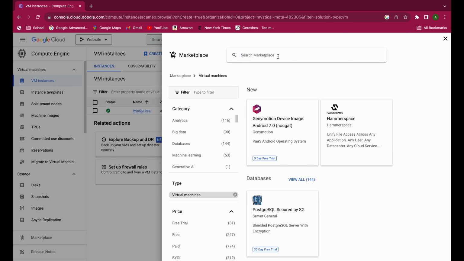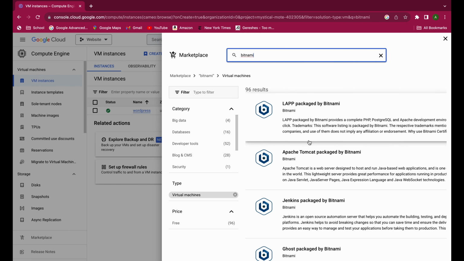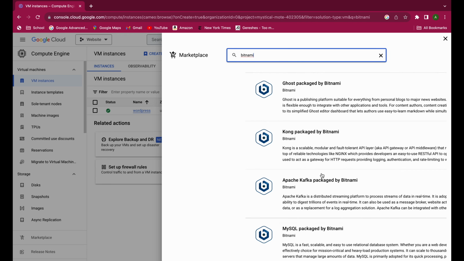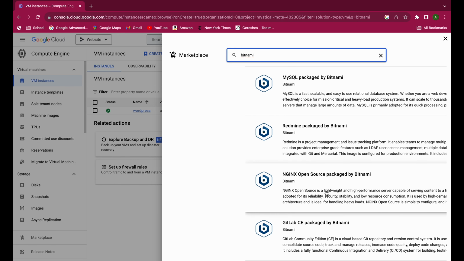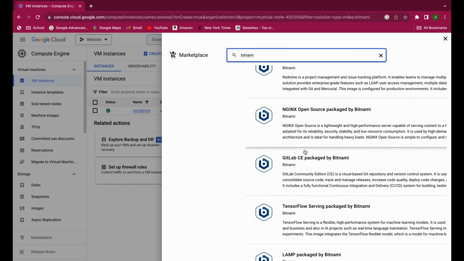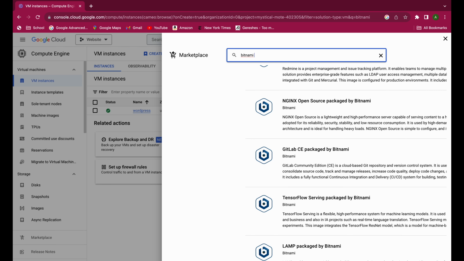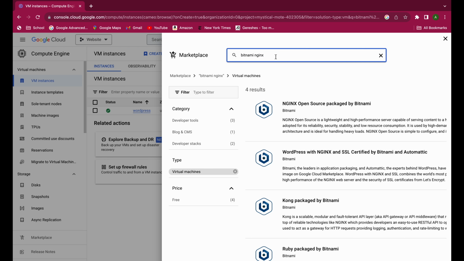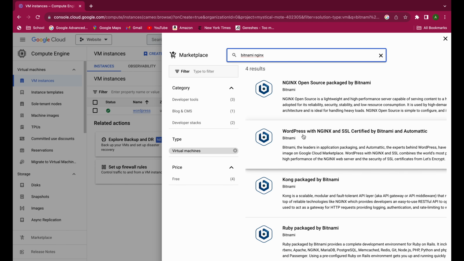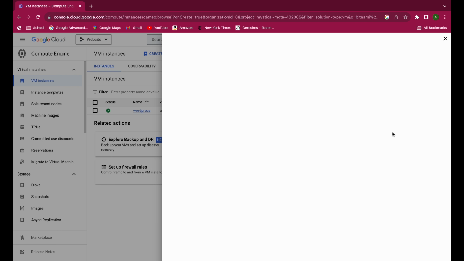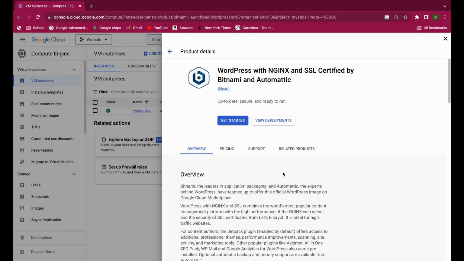And what you're going to want to look for is Bitnami. And what I used is the Nginx source. Let me see if it's just this one. This one, yes. The WordPress with Nginx and SSL certified by Bitnami and Automatic. You can choose this deployment.